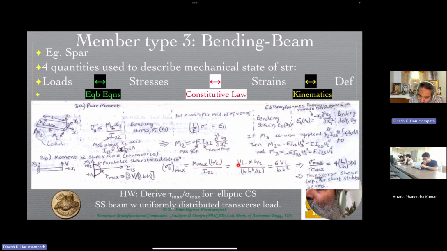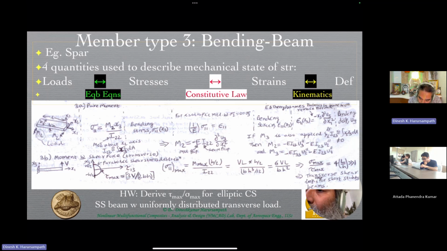M divided by I22. And for a tip loaded beam, to take a simple example instead of a lift distribution, suppose we had a tip load V, then you see that the moment that is going to result is V times L, where L is the length. So this is the force, which is the load applied. And at this location, we have the force times the distance, which is the length of the beam, which is V times L. So that's what you see over here, which is the maximum moment that you can have. Anywhere in between, it will go linearly from 0 to that value VL.